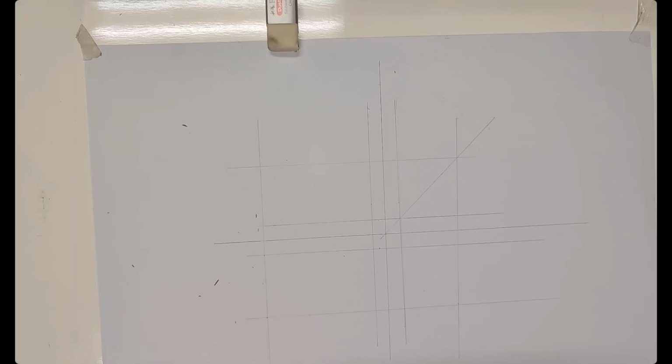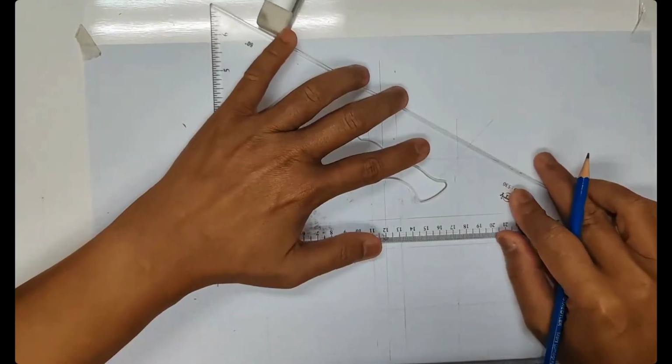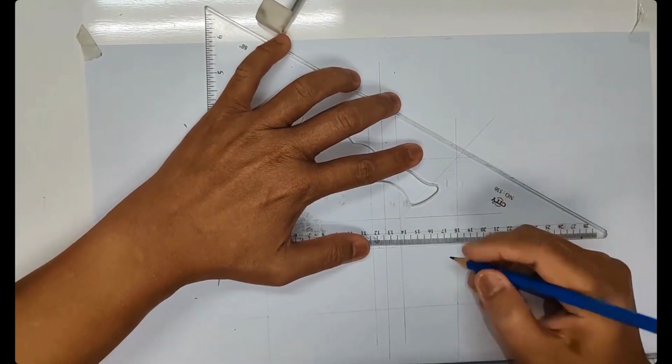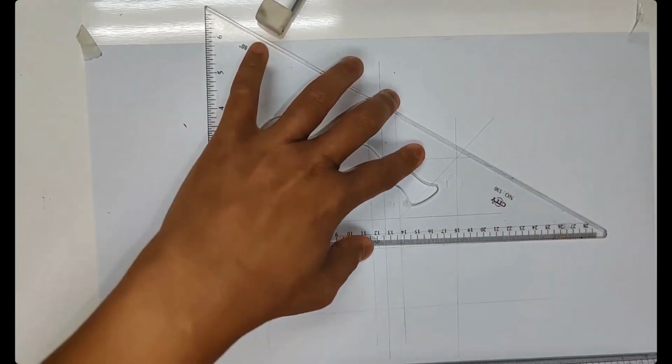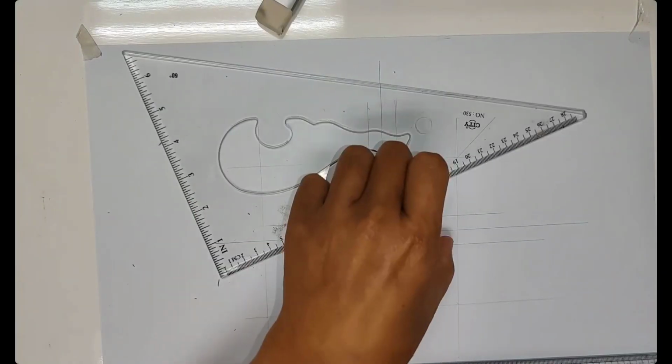At the side view, we have a 10. Okay, I need to be quick. So we have a 10 here. So in the side view, we have a triangle. If you look on my video, I have a 10 here. So there is a 10 because we have the starting of the cutting of 45 degree.